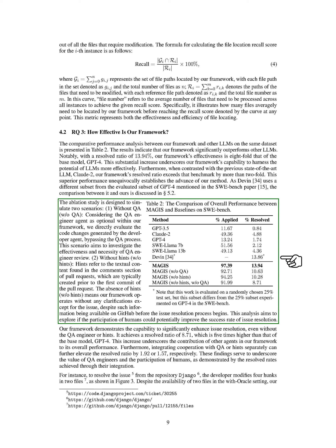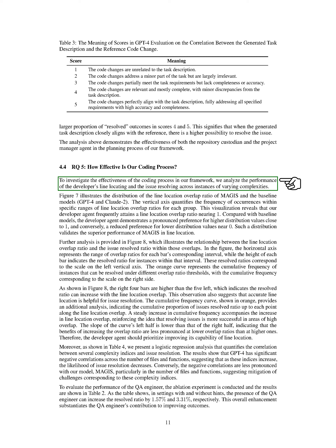In this section on RQ4, we investigate the effectiveness of our planning process and coding process. We analyze the performance of our repository custodian and project manager agents. The repository custodian agent consistently outperforms the BM25 baseline in finding relevant code files efficiently. The project manager agent's task descriptions aligning with reference code changes show a higher correlation score, indicating better planning direction. For the coding process, we examine the developer's line locating performance and issue resolution across different complexities. Our developer agent excels in line location, preferring high overlap ratios close to 1. A logistic regression analysis reveals that our model, MoGIS, handles complexity indices better than the baseline model GPT-4.